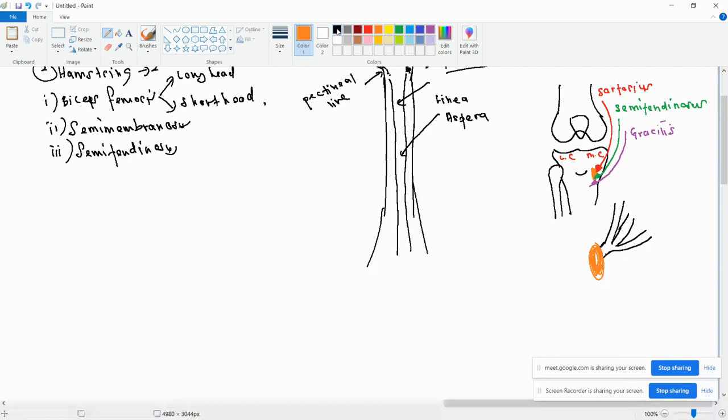Because these three tendons blend together. The tendons seem to fuse together, they are joined. Before inserting into your tibia, all these tendons seem like they share a common tendon, a common insertion. That's why these three tendons collectively, before inserting into the inferior surface of the medial condyle of the tibia, we call it, please remember this terminology, a pes anserinus.